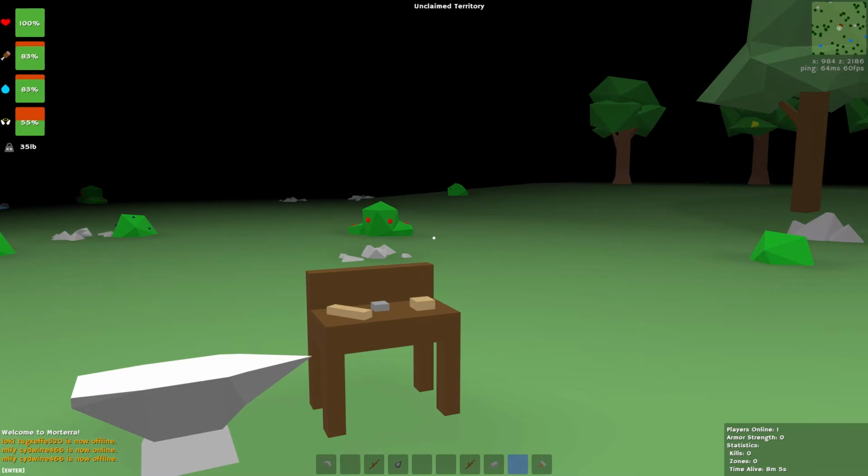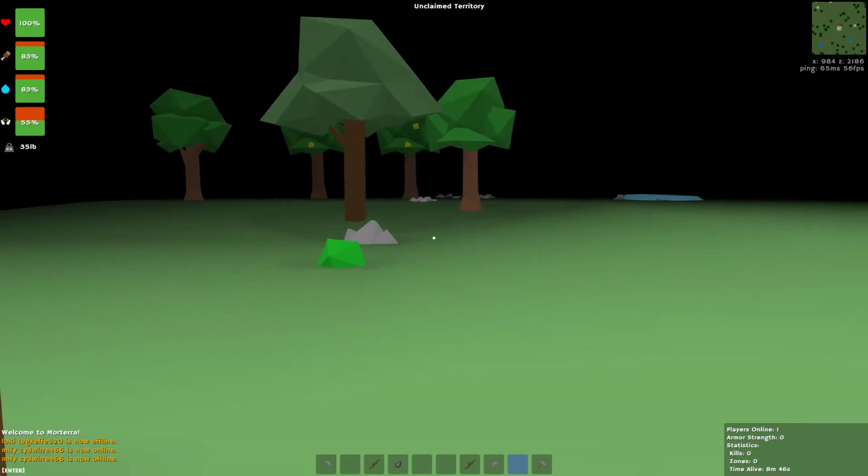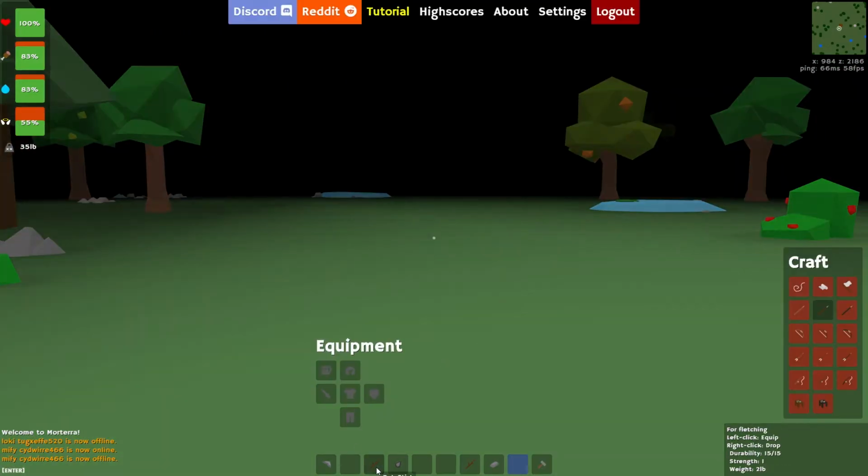So in the last video, I showed you guys how to craft some of the basic tools, the workbench and an anvil. In this video, I'm going to get more in depth on how to claim a zone and start working on your base. The first thing I would say is, try to keep your inventory clean.